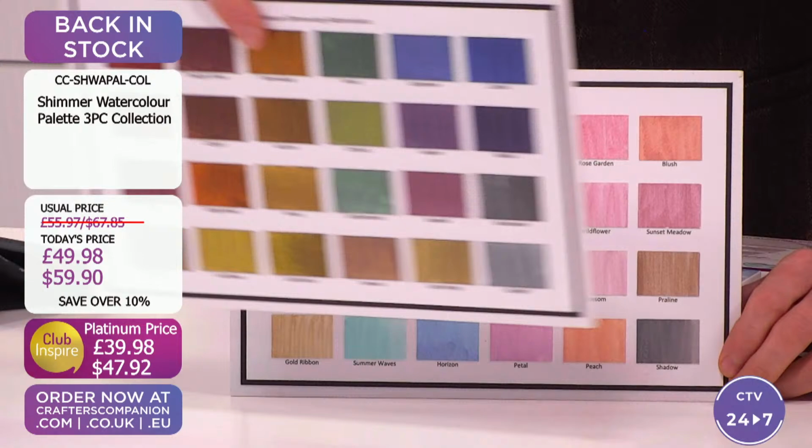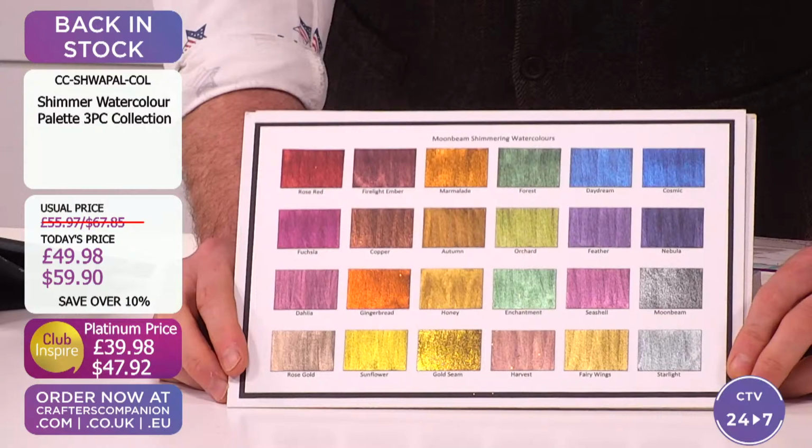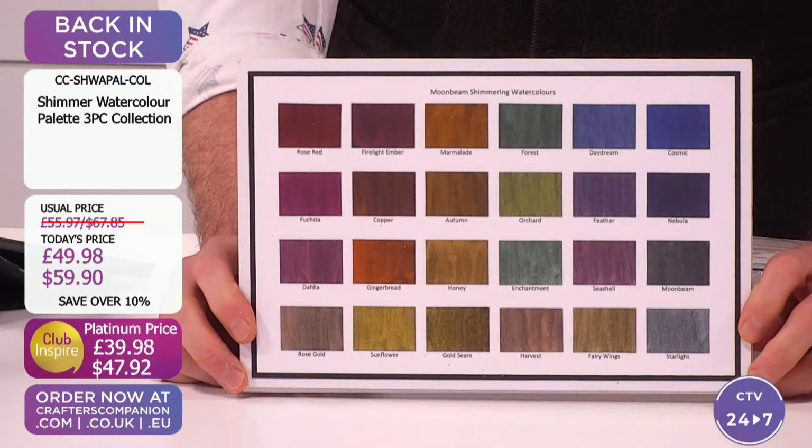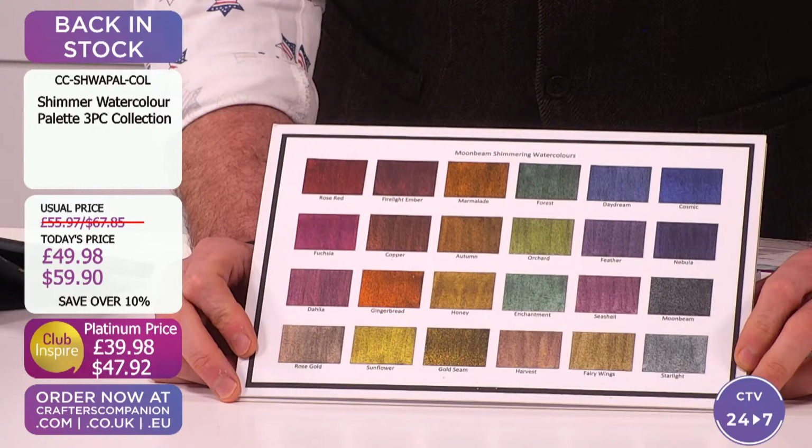And then you're also going to get the Sunbeam, Moonbeam. This is definitely the Moonbeam, which you can use on your white cardstock, but I think looks absolutely incredible on your darker cardstock. Again, in those 24 different colors, from your rose red through to your forest, through to your feathers, seashell, enchantment, harvest, fairy wings, and starlight.